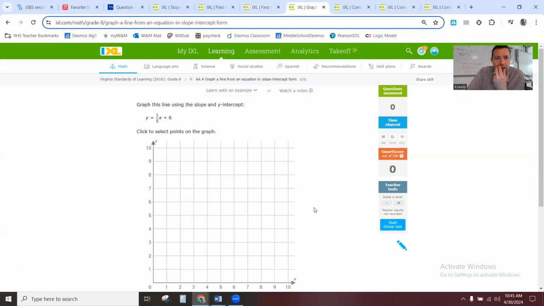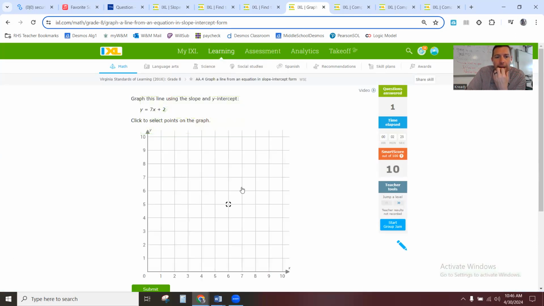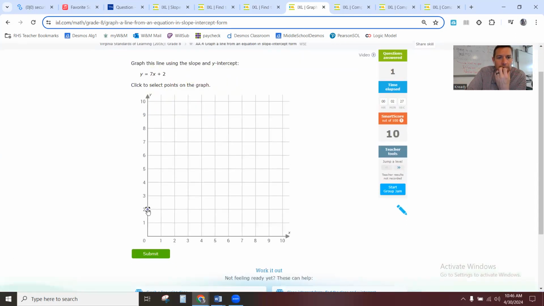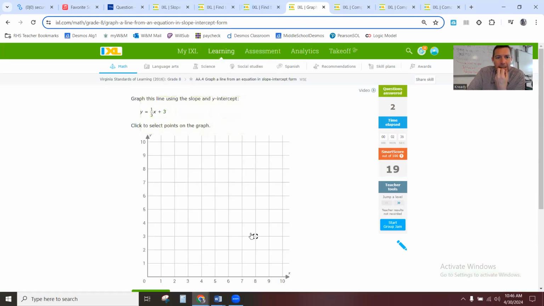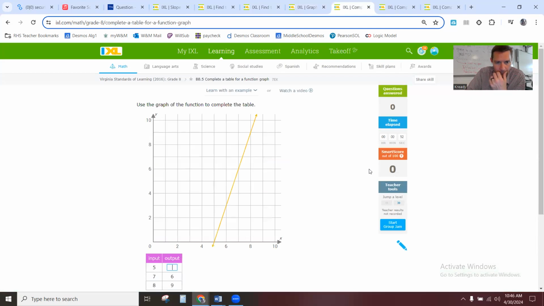Here, you got to plot your points. So I know my B is here, and I go up 1 over 1, 2, 3, 4, 5. That's how you graph. M and B. Start at the B, go up 1, 2, 3, 4, 5, 6, 7, and I'm making a fraction by going over 1. Gotta practice. Slope is 1/3. B is positive 3, up 1 over 3. There's our line. Gotta be able to do it. It's a big one.